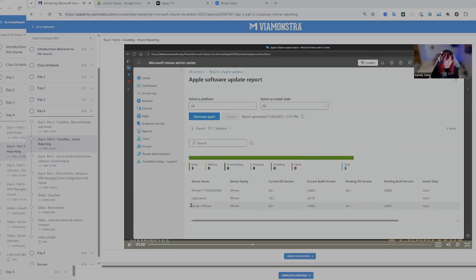This tells me that my iPhone, which was showing yesterday, is now updated. Remember we had the deadline that my phone was supposed to be updated by 10 o'clock in the morning, and I left 15 hours to update, so it updated by itself. And then this one, that's your iOS. You want to tell why it's not updated? It's not managed.